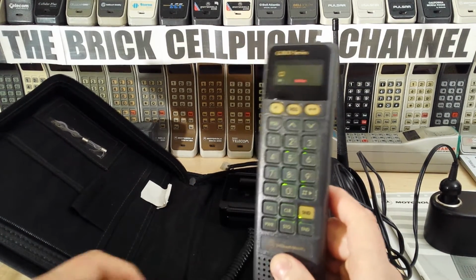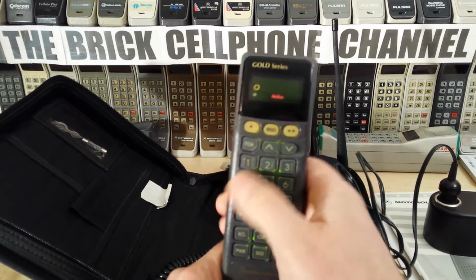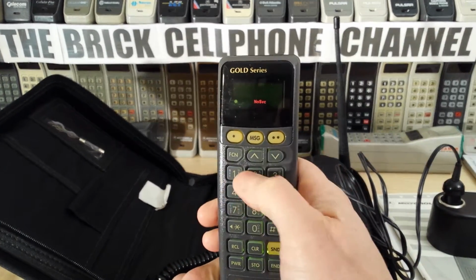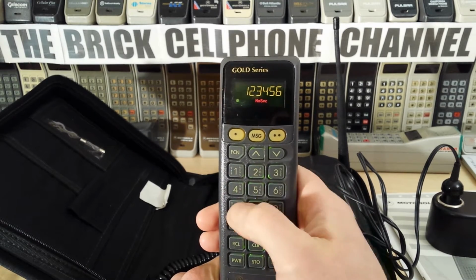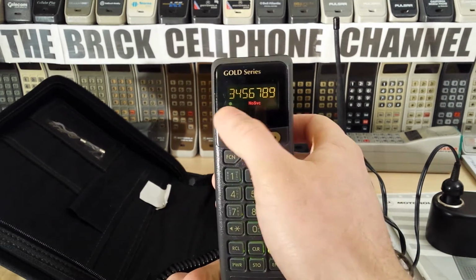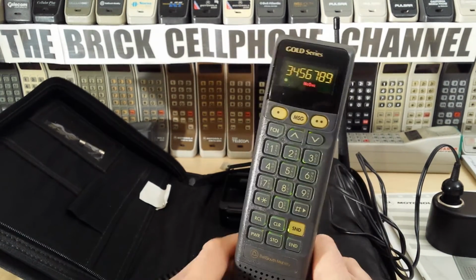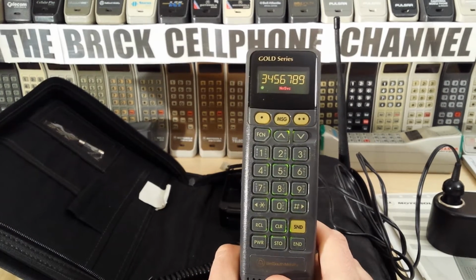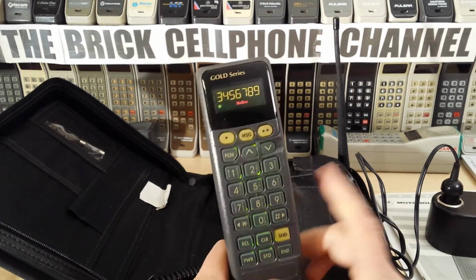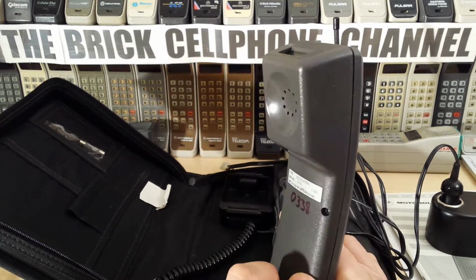Right, so straight away, right off the bat, you'll notice that this has a lovely yellow display. In fact, it's got a multicolored display, which in its own right at the time was quite rare, because the numbers are yellow and the bottom is green and red. And if you're looking at bag phones, that's not very common actually, which is why I got this. I really like the fact it was Gold series, and I didn't pay much for it.